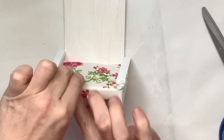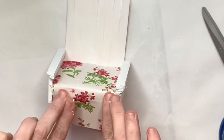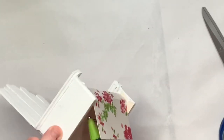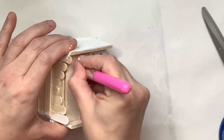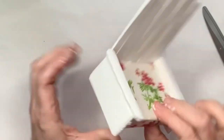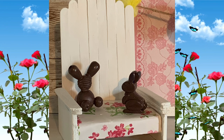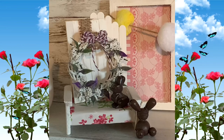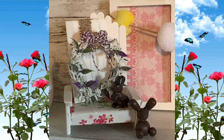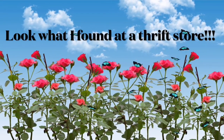So cute. Like I said, a candle on this, like a battery operated candle. You don't want to catch your chair on fire. Or a little plant. You can use this all year round to decorate with. I even put the wreath on the chair. That is so cute with those little bitty bunnies. So I just had to share this with you guys.